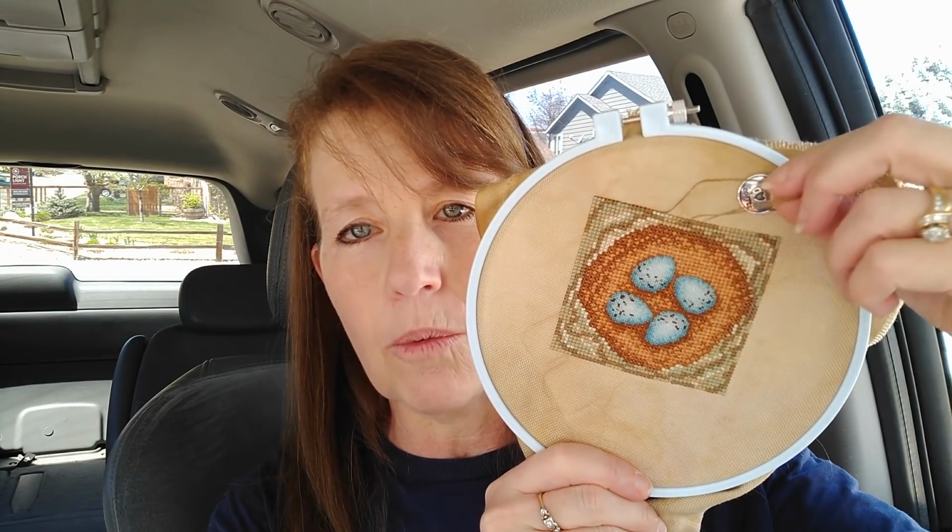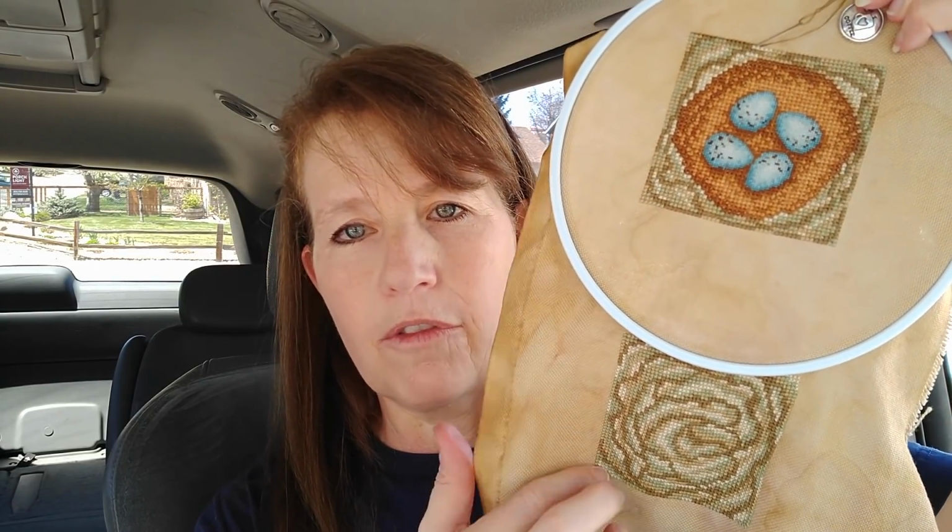So the nest is done, except I didn't get the back stitching around. You have to go do the back stitching around the front and the back, because that's how you assemble the biscornu, if you've never done one of those before.